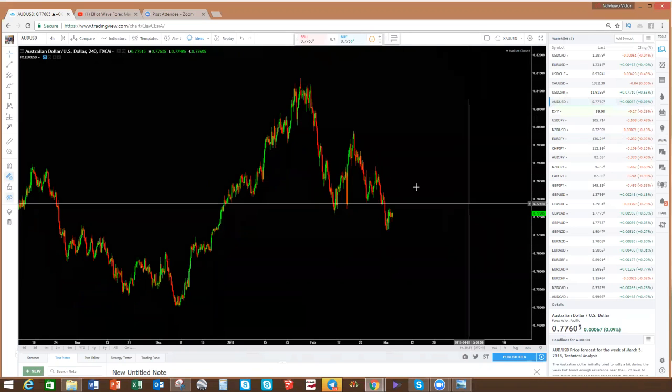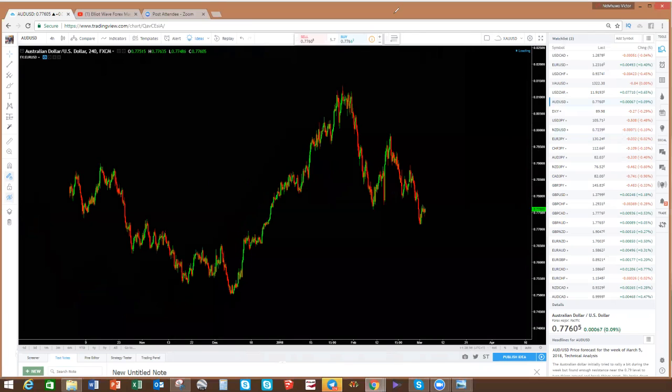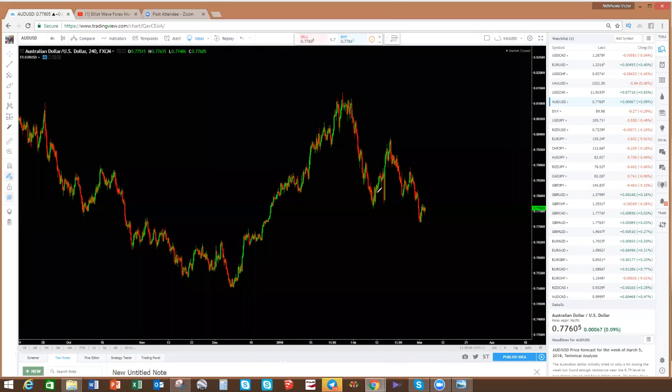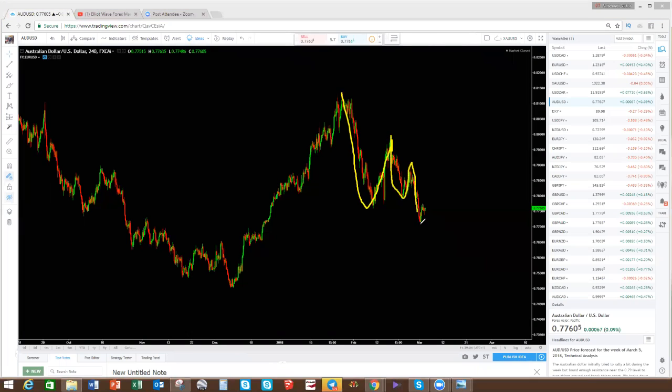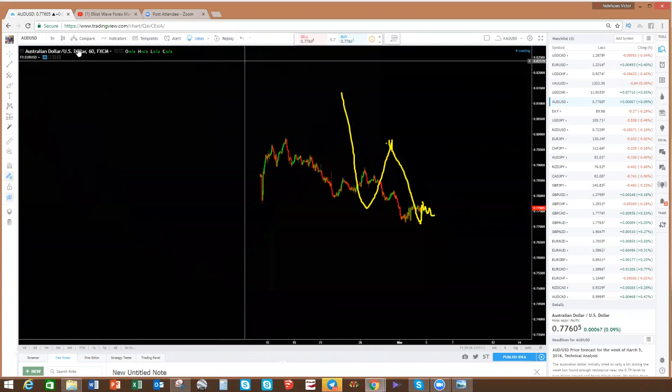So AUD, okay, let's look at AUD. I'm just looking at the last pieces now. The last piece is 1, 2, 1, 2, 3 now. Let's do this. So you would typically want this to be almost equal to that, but it doesn't have to be. Okay, so if this is all the zigzag that we're looking for, then we've got an impulsive move and a correction here. If you look on the 4 hour, let's go 1 hour.